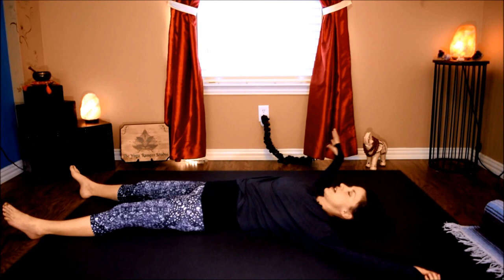Notice how your right side feels versus your left side. Kind of checking out the differences from left to right, all the way from the ankle or the bottom of the foot, all the way through the fingertips on the right side.